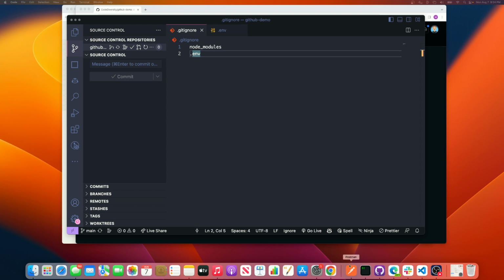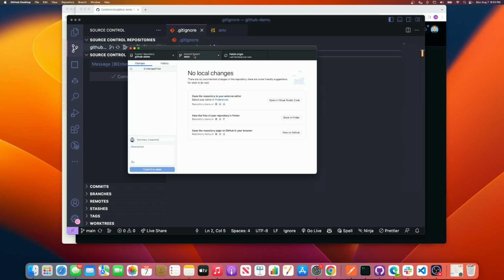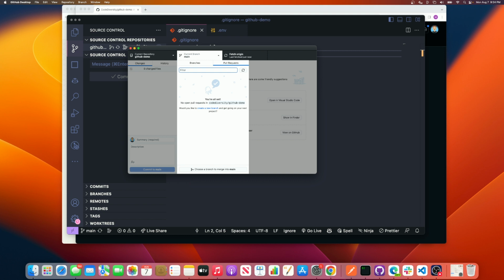So, using feature branches. One branching strategy is, come in here. We're going to create a little story example. What do I want to name this one?